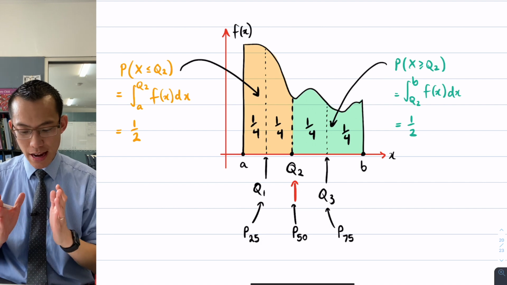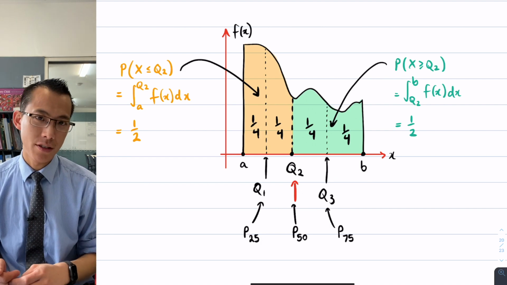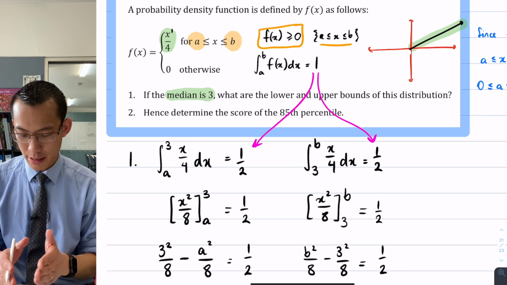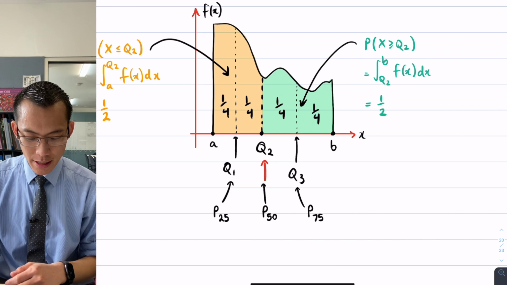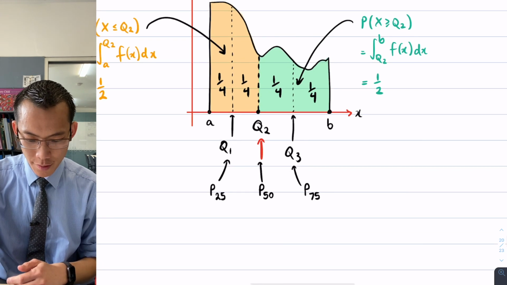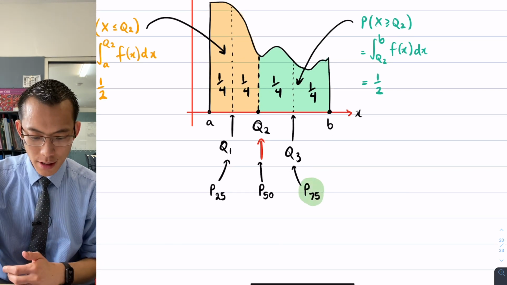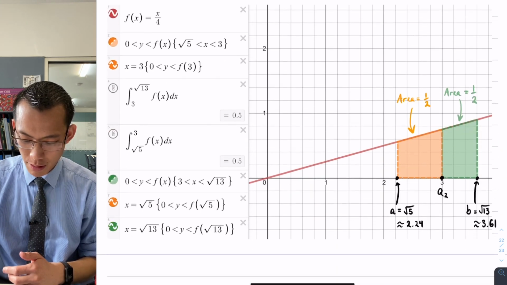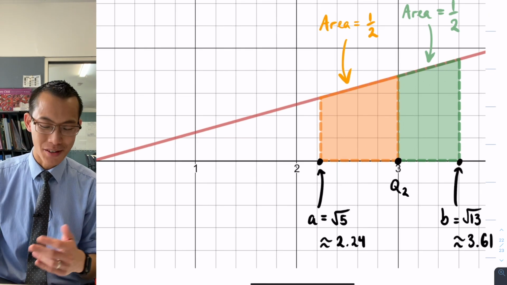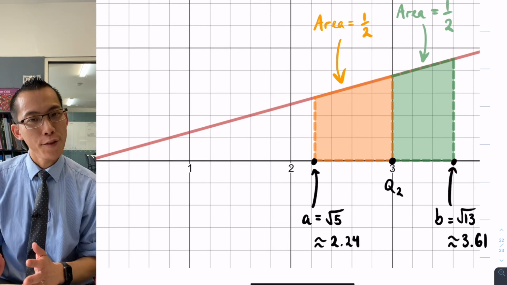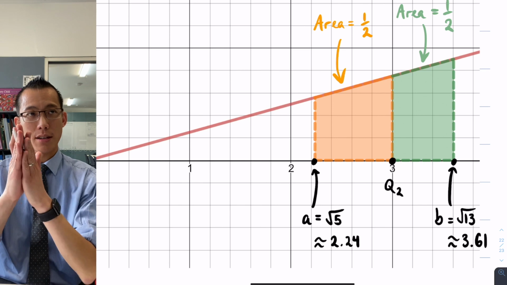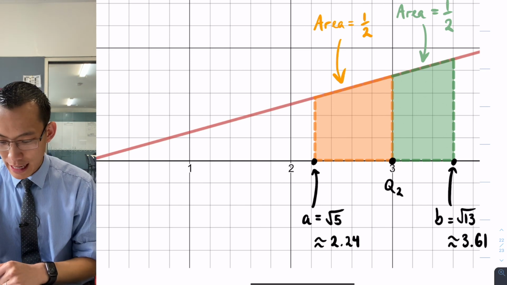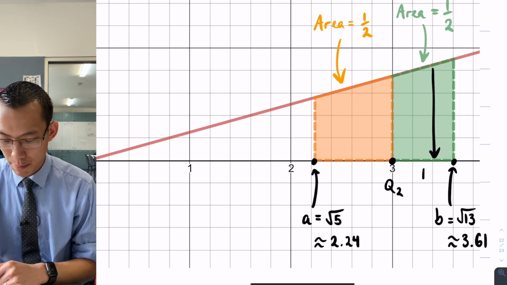So therefore, if this is the way this works, you can see the implications that this has for the integrals, right? If we want to find where the 85th percentile is, like, I don't know, in this one, if this guy here is the 75th percentile, the 85th percentile, I'm actually going to go and put it onto this graph here because this is the actual probability density function I'm dealing with. The 85th percentile should be that point such that 85% of the scores are below it, right? So I'm guessing it'll be somewhere around here, right?